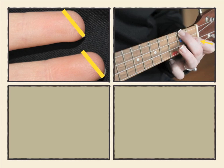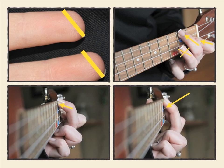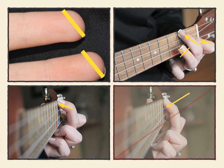So let's take a look how you use your fingers. Strings are going to go across about this point on your fingertips. Your first finger is going to come underneath your second finger. You see how it comes on that angle and tucks underneath? Your second finger goes all the way up top on that green dot. You want to make sure it's got a good arch into it so it only touches that top string. You don't want it laying down like this picture, because then it's touching two strings and that changes the whole sound of the chord. So make sure you keep it up on that nice angle.